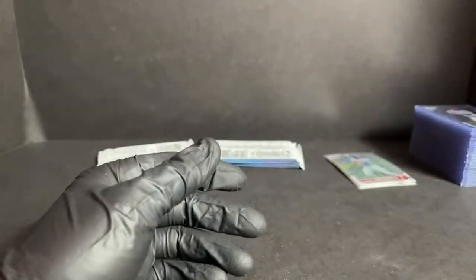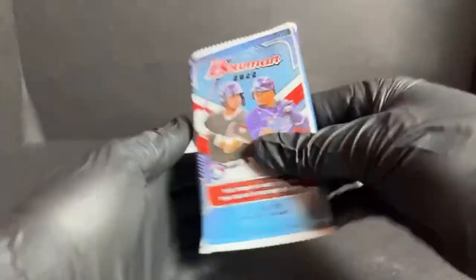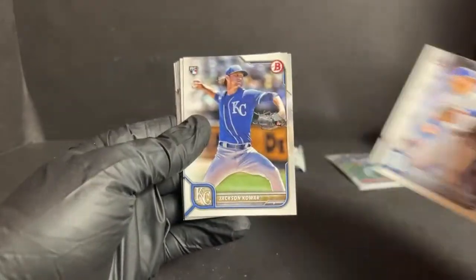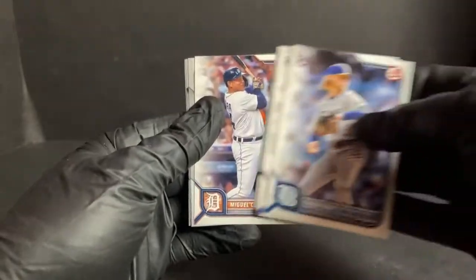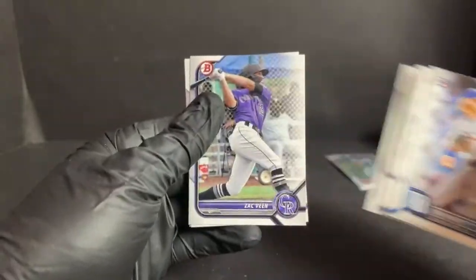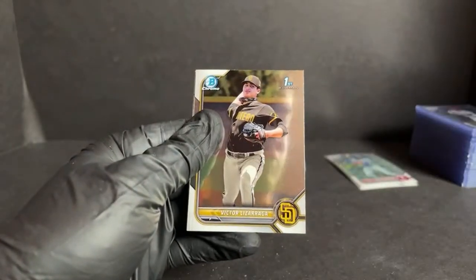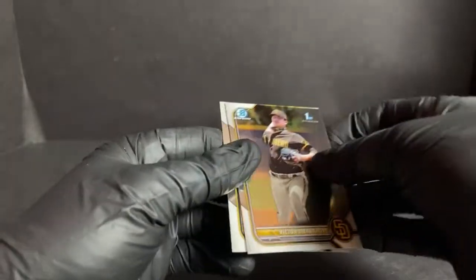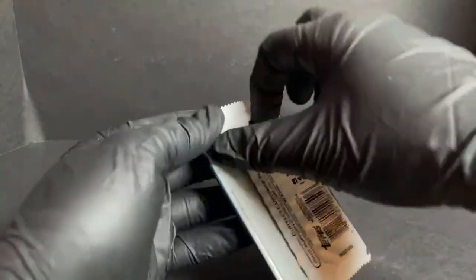Can you give us a Chrome first there? Come on. Shane Baz, Jackson Kowar, Gavin Sheets, Juan Yepez, Miguel Cabrera, Isaac Pacheco, Zach Veen, Jose Ramos first. Got a Chrome Victor Lizarraga for the Padres, Shaylen Polanco for the Pirates. Terrible, terrible, terrible.